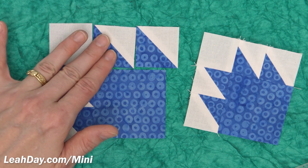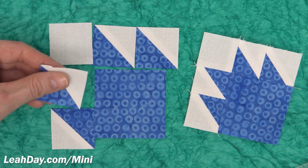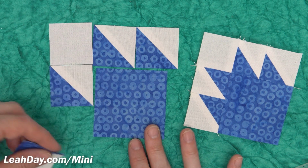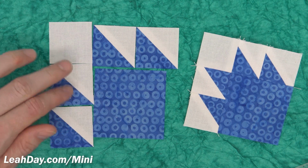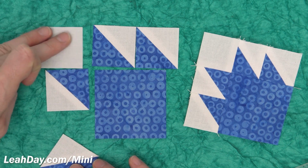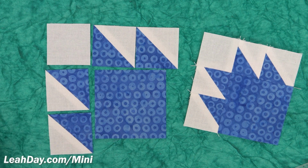The big thing that's difficult, I find, with a bear's paw block is making sure that the triangles are facing the right direction. It's really, really easy to do this, so watch out for that. Remember that your bear's paw needs to have the claws attached to the block. So remember that. Make sure that they get spun around the right way. And I always try and look at this area and make sure that that looks right. And that usually sets me off on the right track.